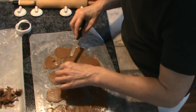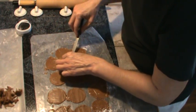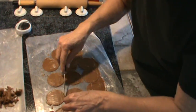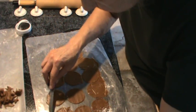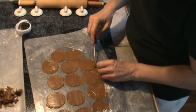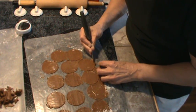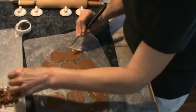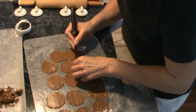And those ladies up in North Carolina that make these, I mean, they are experts. They actually pick theirs up. You know, they cut them out and put them over in their hand. They do it really, really fast. Alright, we're about there. Cut that one a little more. And I can tell you, using the parchment paper, it's a lot harder to do.